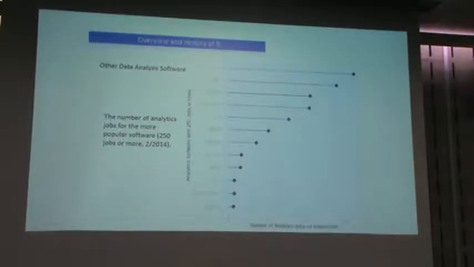You can see Java is the first one in the market anyway. This is a job analysis from 2014. Then SAS is there because of its popularity in business, but it's very expensive and is decreasing. And Python, how many of you are using Python? Please learn it. It's not very difficult.